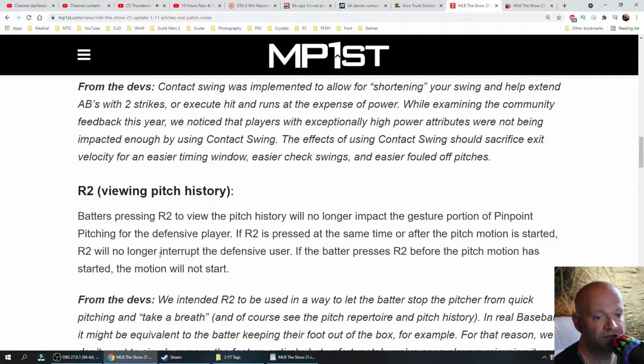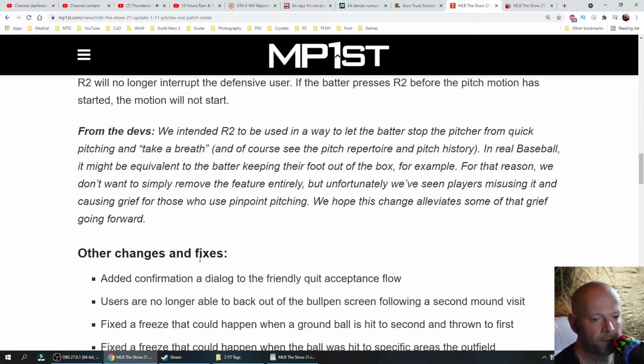R2, viewing pitch history. Batters pressing R2 to view the pitch history will no longer impact the gesture portion of pinpoint pitching for the defensive player. If R2 is pressed at the same time or after the pitch motion is started, R2 will no longer interrupt the defensive user. So if a batter presses R2 before the pitch motion has started, the motion will not start.